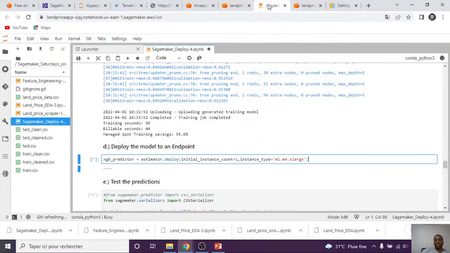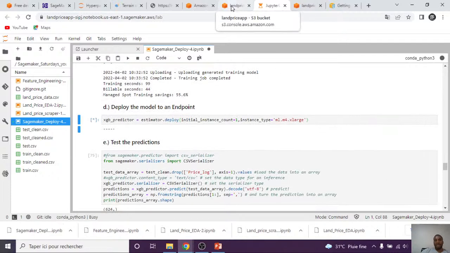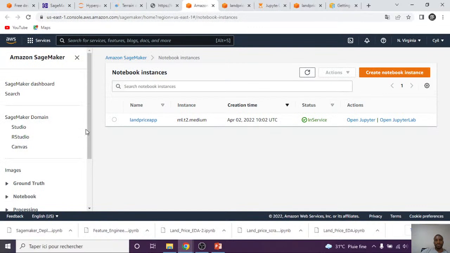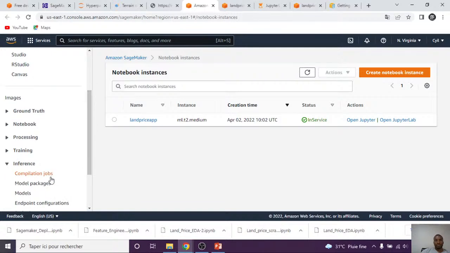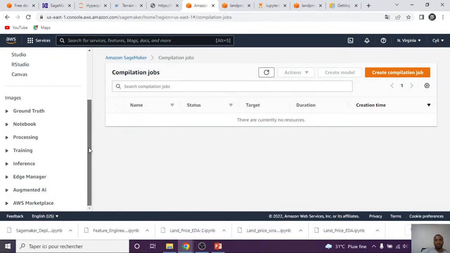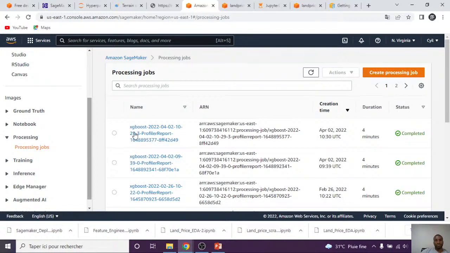So let's check to see if it is still building the endpoint. It's from this endpoint that we should be able to make predictions for our model. You can see here we built our model, and it was completed.